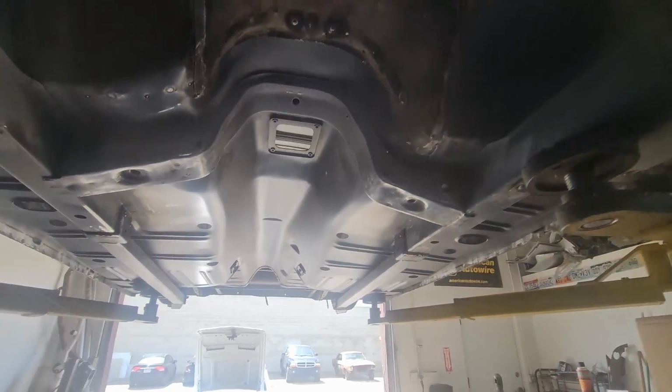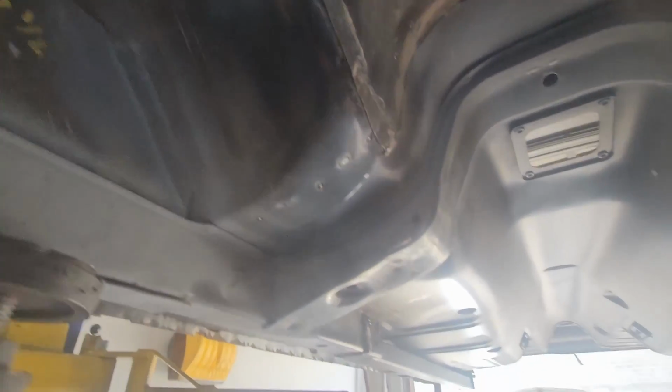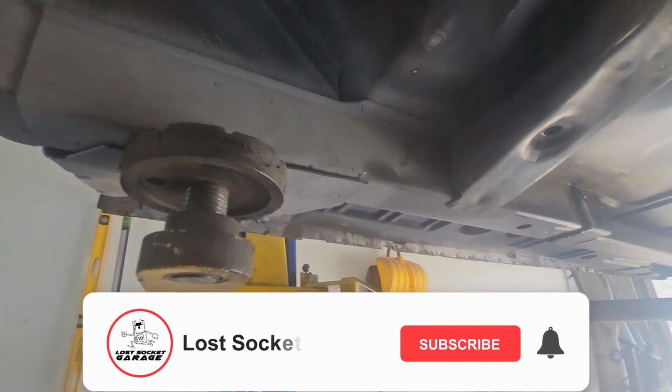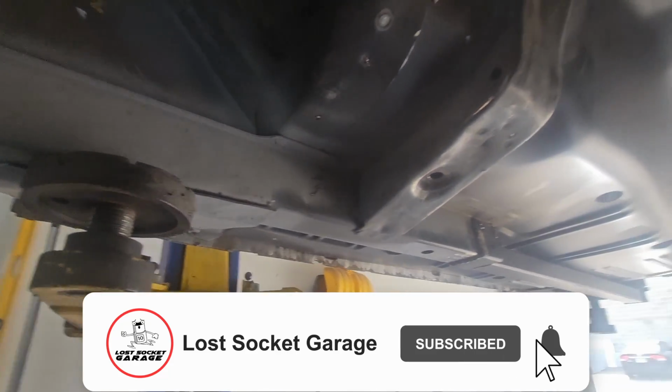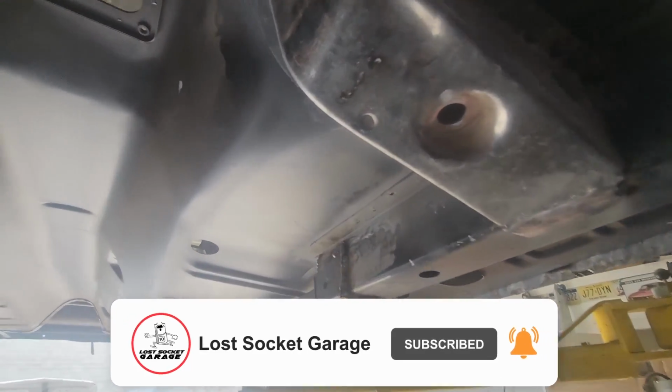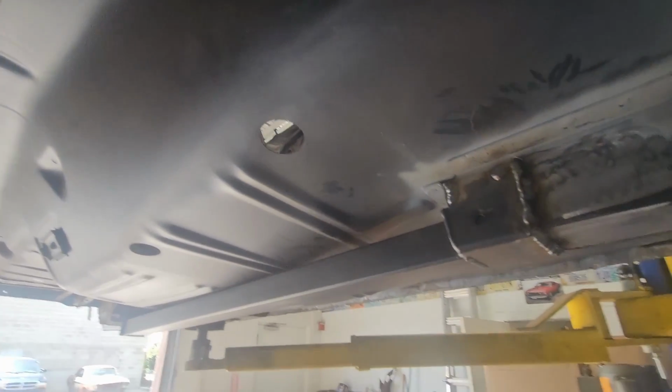So moving back, obviously we did a full floor. We did floor to firewall patches. Still have to seam seal and clean up all of this stuff. So no judgments yet, people. We're not done with this thing. New forward floor supports. This is the new floor that we put in.